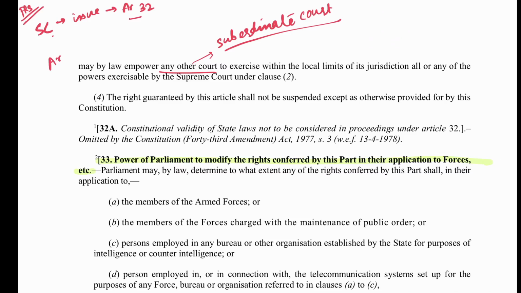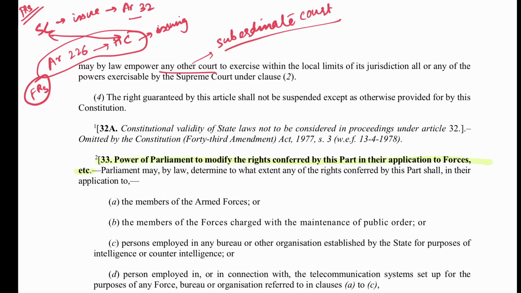Now there is another Article 226 through which High Court also gets the same right of issuing order. But apart from these two courts, no other court has got the right. In the case of fundamental right I'm talking. Okay. But if Parliament want, by law, they can empower any other court also with the similar rights. It's just that the jurisdiction area will be limited, definitely local limitation hoga, but still they can give these rights, although it has not been done yet, but this is a right available to them.